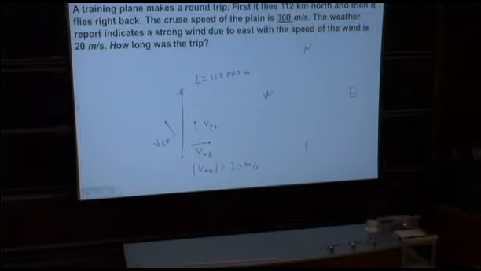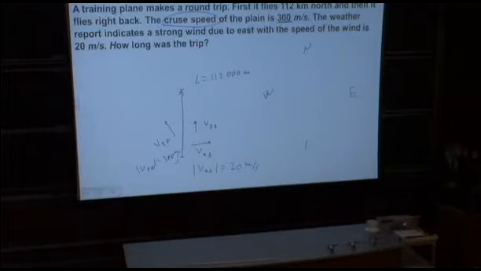So the cruise speed, that's a term which describes the velocity of the plane relative to, what do you think? No. Relative to the ground if there is no wind, we can say. Which means relative to the wind, relative to air. That's it. So the magnitude of this arrow equals 300. Now, well, we're all set.